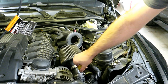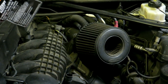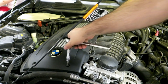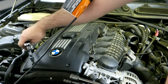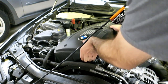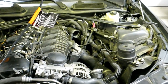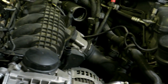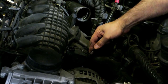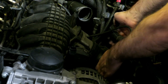Now we'll go after the dual cone intakes — I'll take them off from the back where there's more room. Then we need to go after the charge pipe. We're going to back it off the intake manifold. Grab yourself a pick tool, get in underneath it, and remove it from the car altogether. Watch the vacuum lines — they can be brittle.